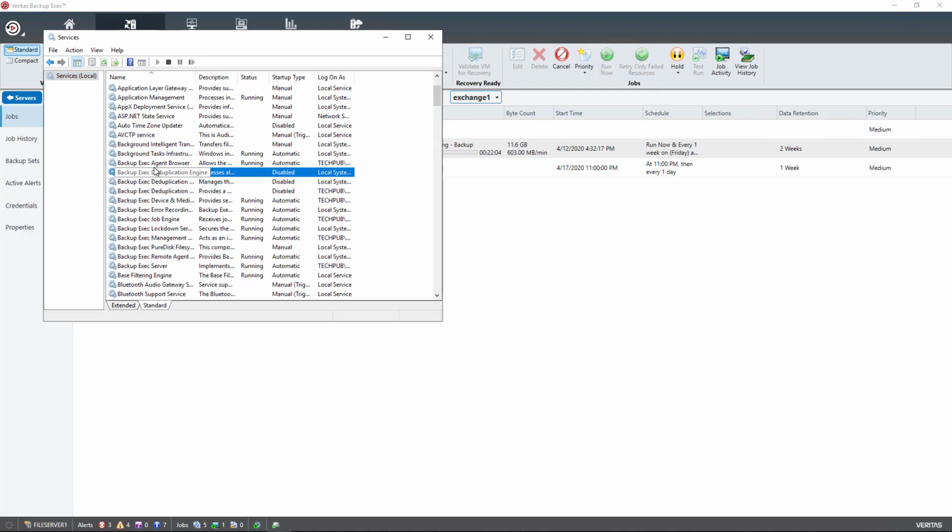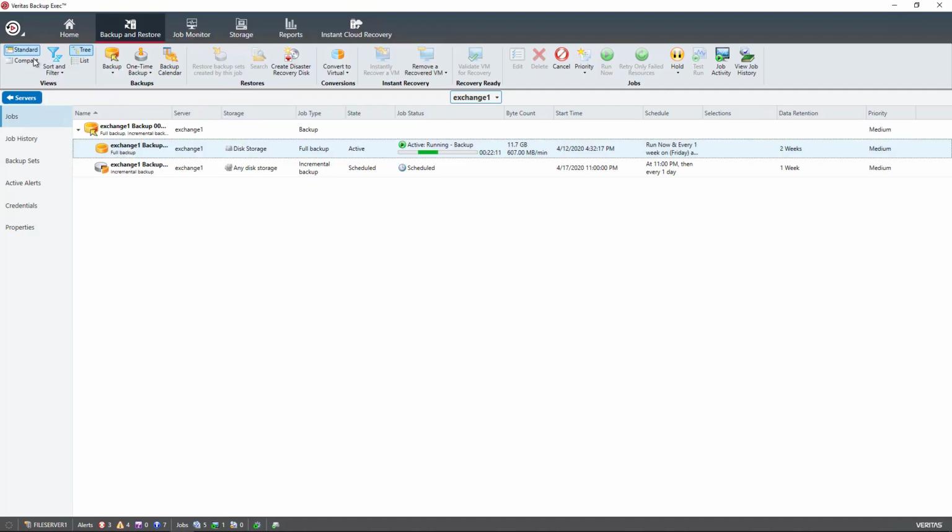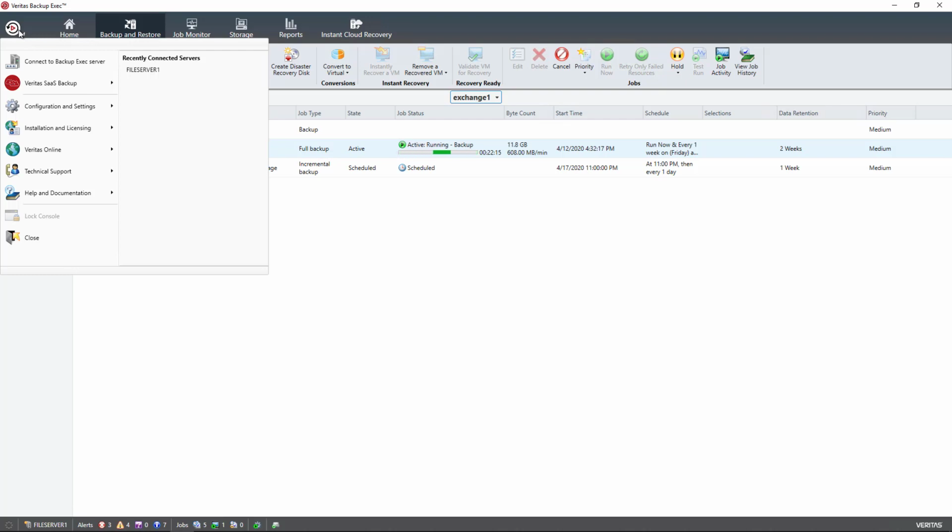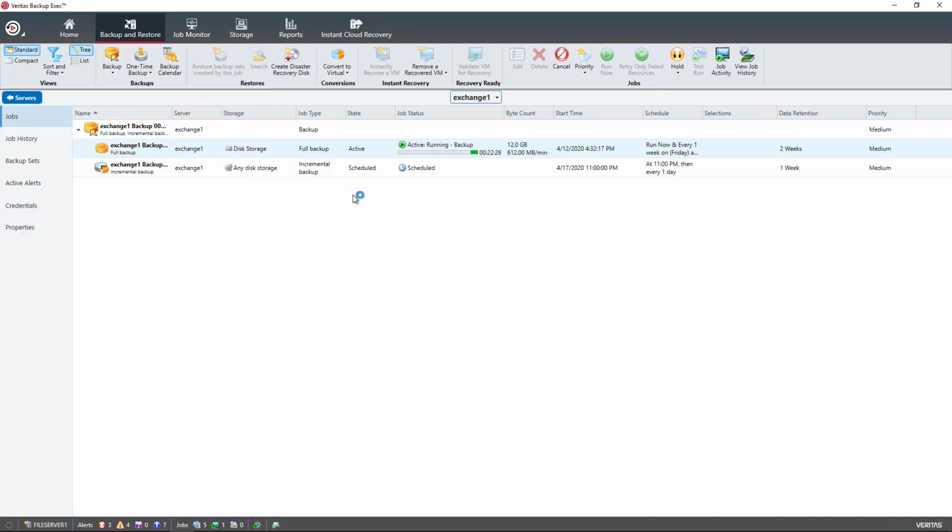that are right here. The problem is that if you try to restart them in the wrong order, then things won't work right. So it's really better to do this within Backup Exec itself. So you certainly can do it within services, but this is the better way to do it. So under the wheel at the top, we get the drop-down list, and then we're going to choose to restart the Backup Exec services by clicking Backup Exec services.